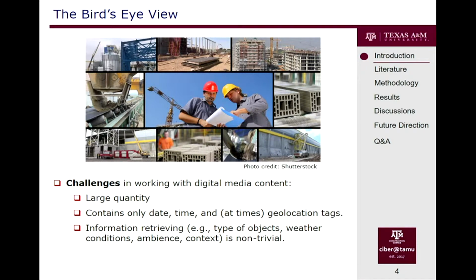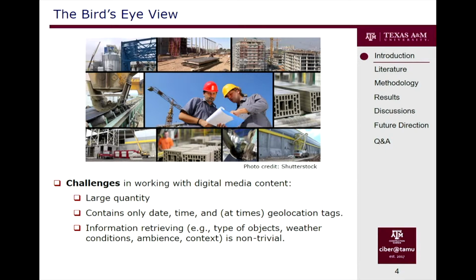So what are some of the challenges? Why can't we use these images? First of all, we have a lot of them. We just randomly take photos as we walk on a street or on a job site with a smartphone. We don't end up using them efficiently. Most of our images, although they are very semantically rich, only contain, when you look at a JPEG file or a TIFF file, date and time information. If you are fortunate enough to use your smartphone while the GPS sensor is on, then the file also has a geolocation attached to it. But that's pretty much all the information an image will give you once you take it.